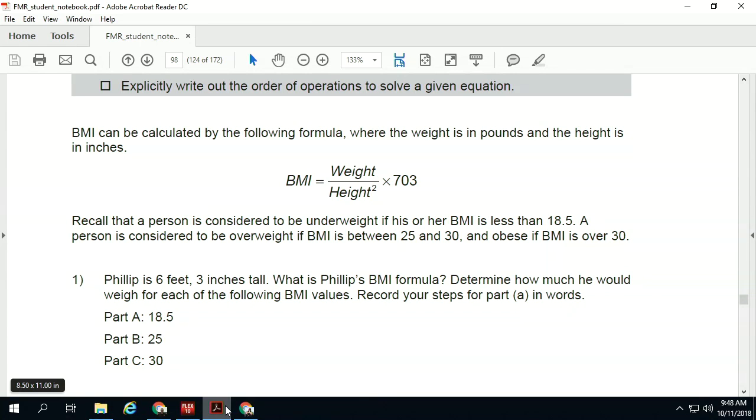Got it? So now you can do what? W equals BMI over 0.143. So now you can take those BMIs, and what are you going to do to get the weight for the first one? Okay, so what do you get for the first one?